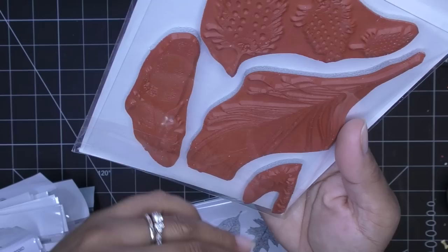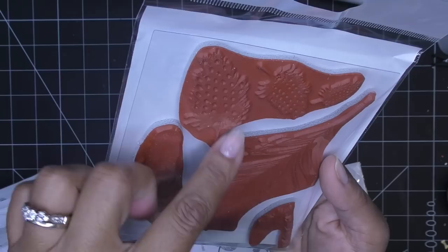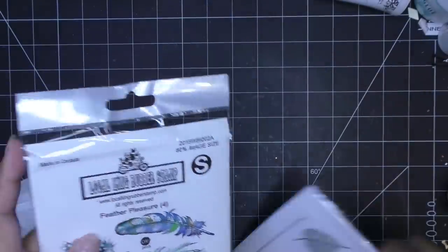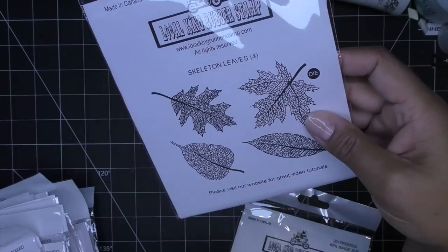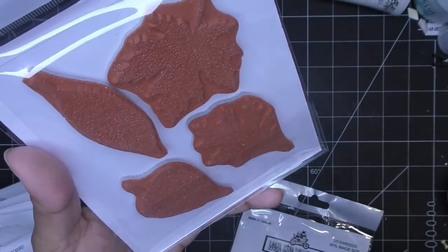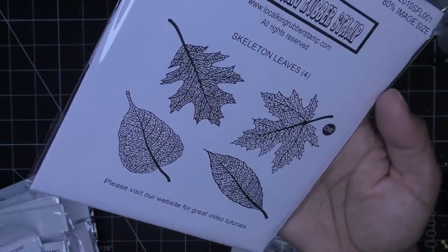And again, you can just stamp it in black or color it in, or maybe use some different colored markers and do it that way, right? Because these are kind of a combination of line and also the flat surface. So, really gorgeous. Just a fun stamp to have. And then skeleton leaves. I love this for stamping up some backgrounds. I think it's going to be really nice, so I chose that. And here you have maple leaf and different types of leaves, maybe an oak leaf, and then they have that really pretty delicate look to them.